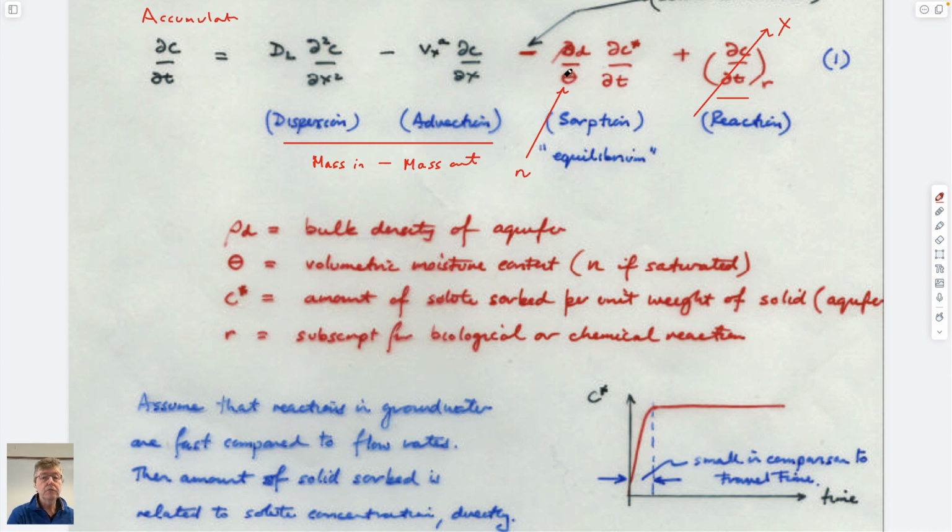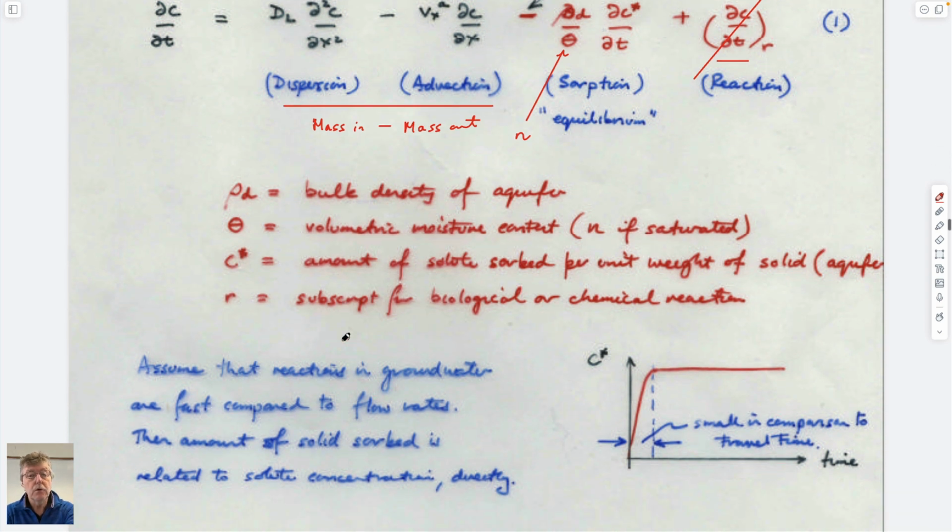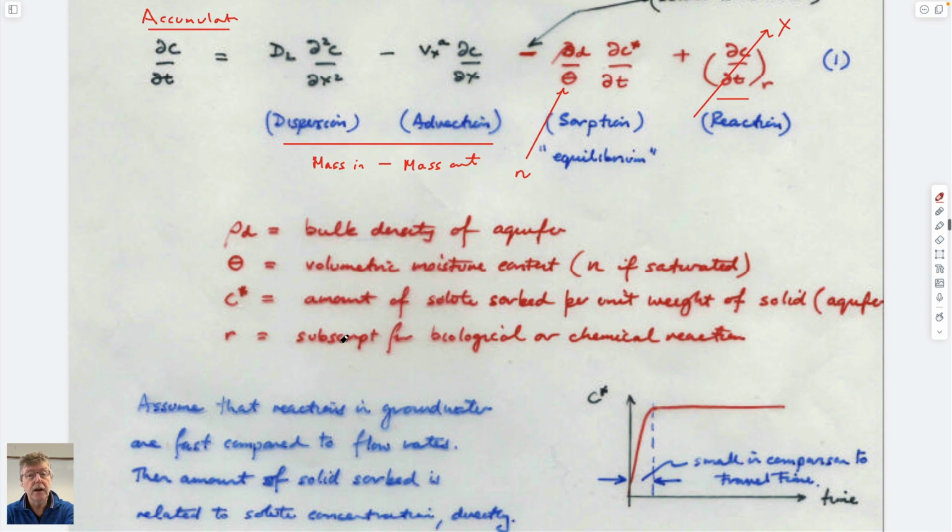So this is the amount that's removed from water and plastered on the solid per unit time. So if this is removed from the flow, the fluid regime, then it's also kind of an accumulation term, or a negative accumulation term, because it's being removed. So what we could do is we could try and figure out exactly what this term is here, how much gets removed per unit time. And the easiest way to do that is think of what sorption is.